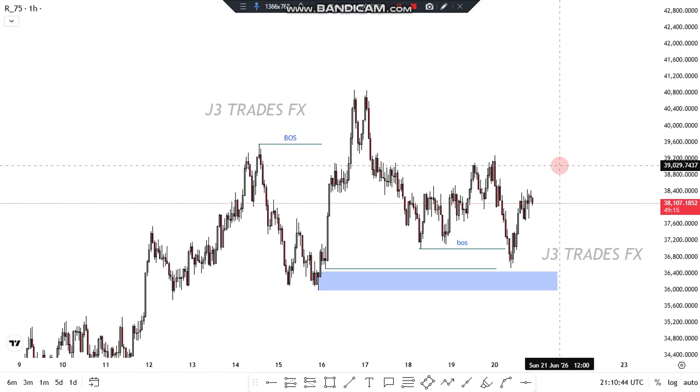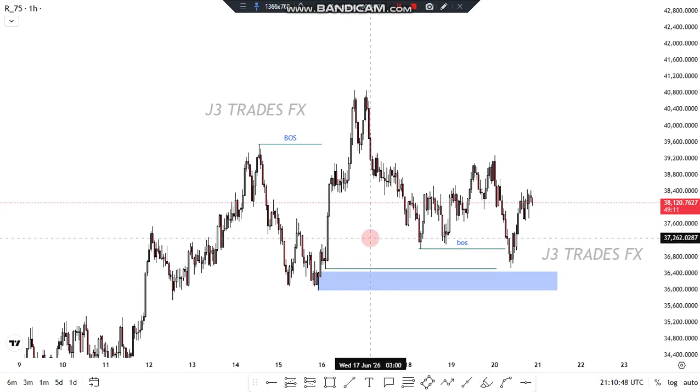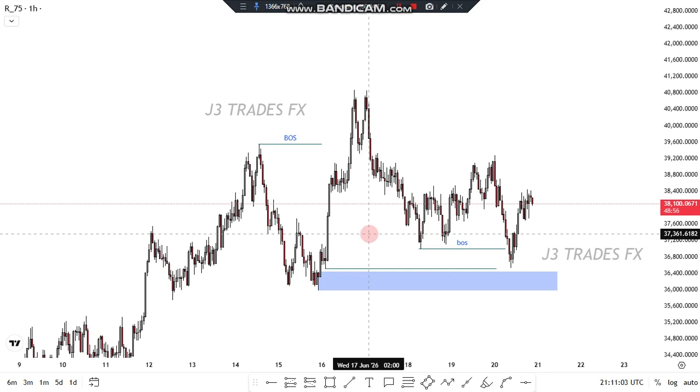Yes, because not all break of structures signify continuation. There are some break of structures that, if you are not careful, you are going to fall victim to a total reversal while thinking you still want to continue the trend. So anytime you have a break of structure with the wick of a candle and not the full body candle, it is an invalid break of structure. So let me give you an example.